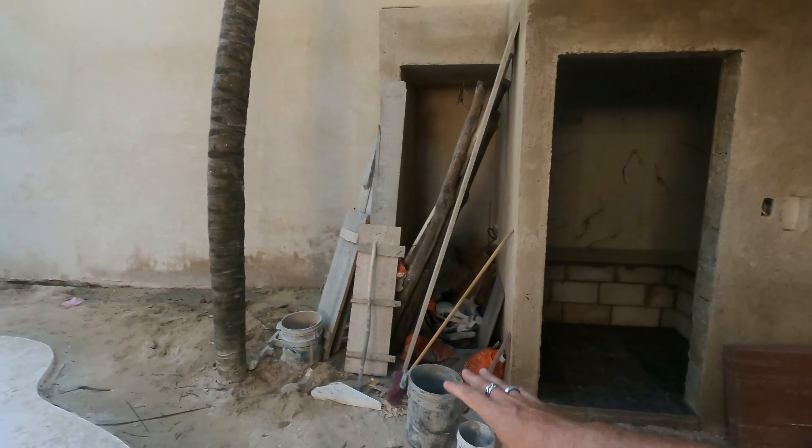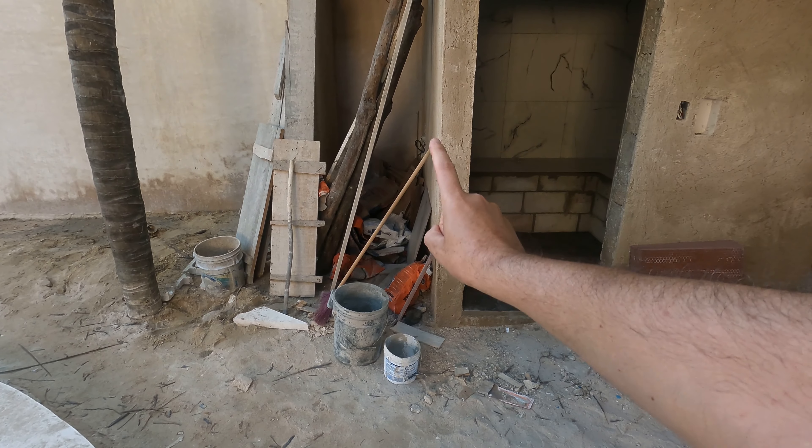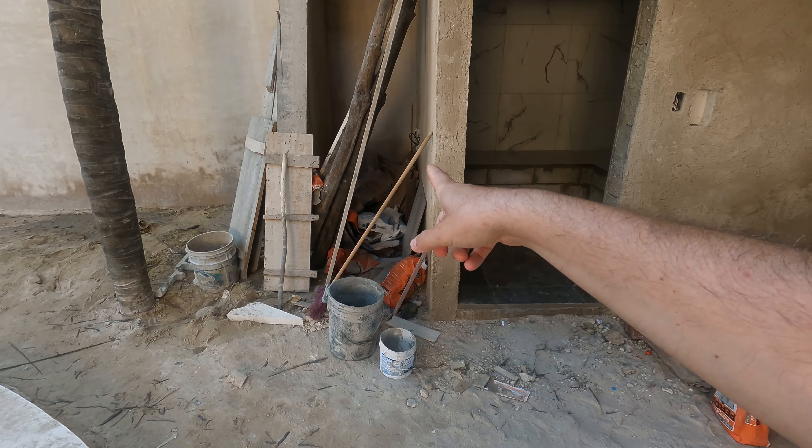The team that stacks all this material here — which they'll clear out today — is the construction team. The plumbing team is going to come in and actually install the steamer into it. Construction people don't do that. They're just doing the pool, the pool filter house, the spa room, and another filter area I've shown before back there. The plumber comes in and sticks everything in — he's a plumber slash electrician, so he does all of it. Once they're done here, he'll be told and he'll come out to finish it.